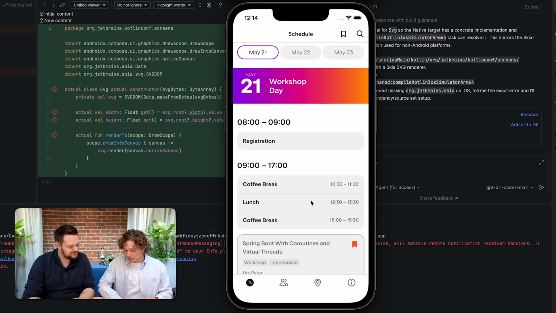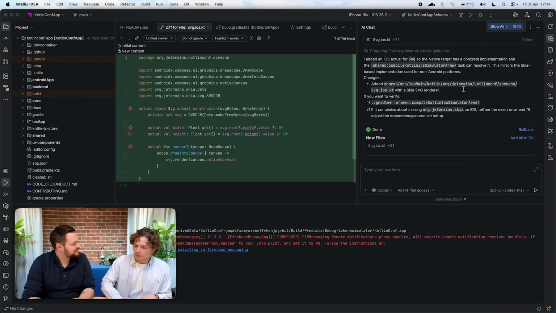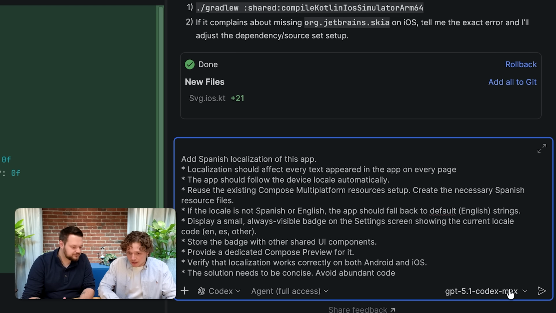So yeah, the app is working, and now I guess it's time to give Codex a little bit more complex task, right? We know that the biggest problem for all the mobile developers is localization, right? Yeah. It's quite a mundane, complex task that does not involve a lot of visual changes, but at the same time, it is extremely important. Probably the best task to give to an agent, right? Sounds great. Yeah, I have a prompt that I'm gonna paste here, and I'm gonna ask it to create a localization to Spanish for the conference app that we have. Awesome. Let's fire it off.